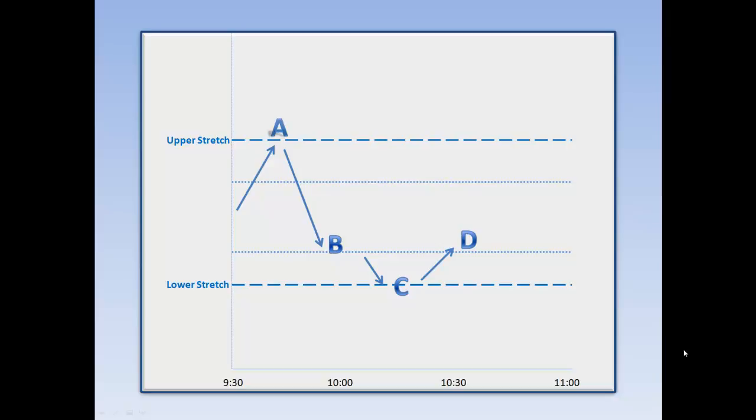Let's say price leaves the opening range and moves up to the upper stretch, and it confirms the A by spending 5 minutes there. And then what you want to see is, after a bit of consolidation at the A point as the 5 minute time period is going by, you want to see it move away from that and continue in the breakout direction to the upside.